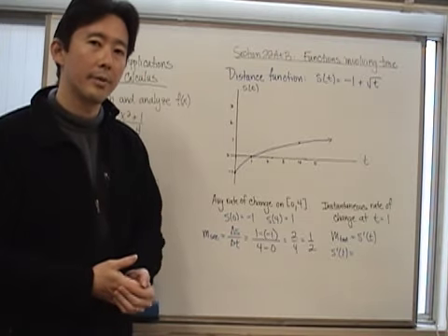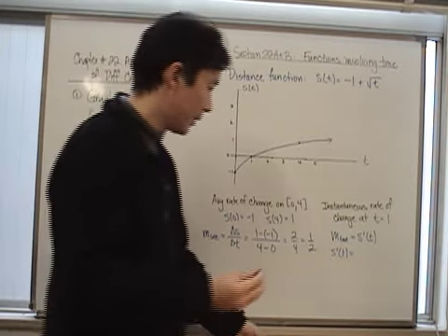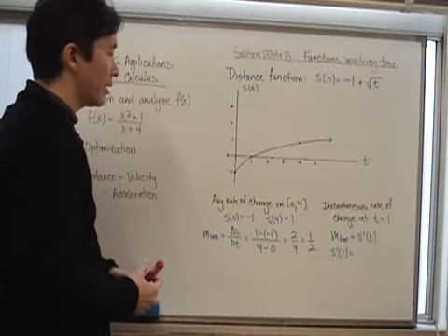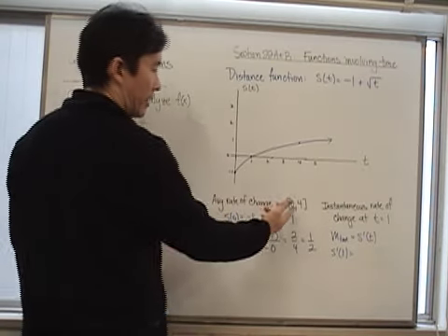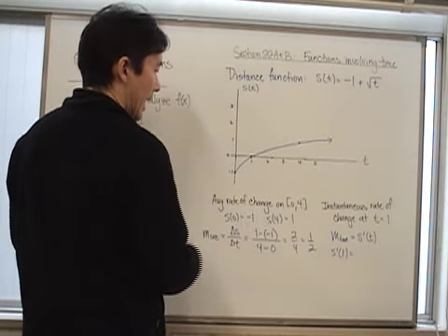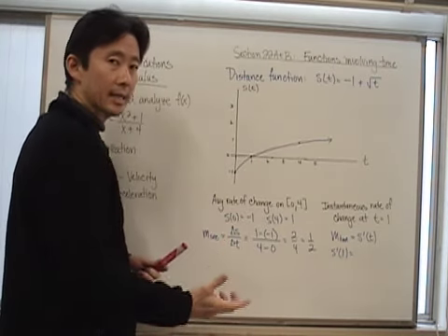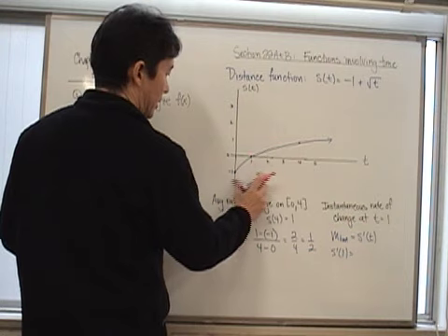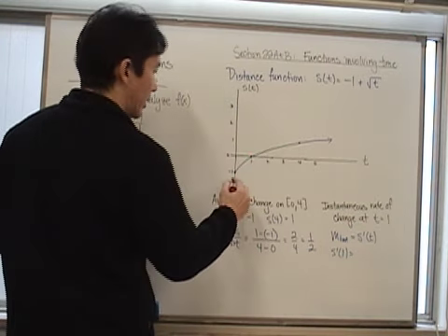Now, how do we go about doing that? Now remember, whenever we talk about the average rate of change over a particular interval, what we're really referring to visually is the slope of the secant line. So this is going back all the way to chapter number 20.